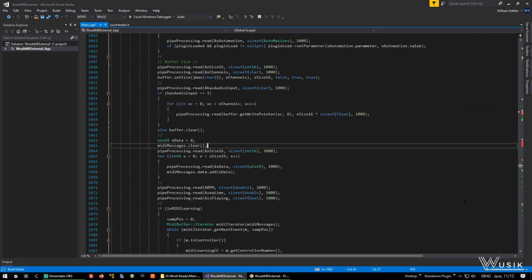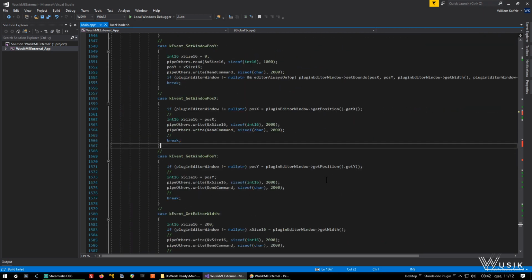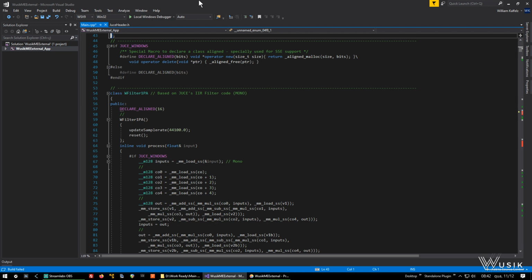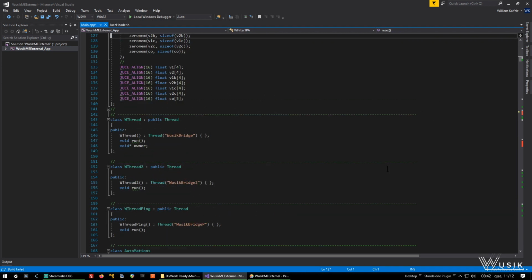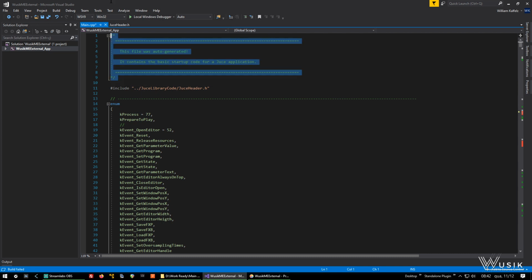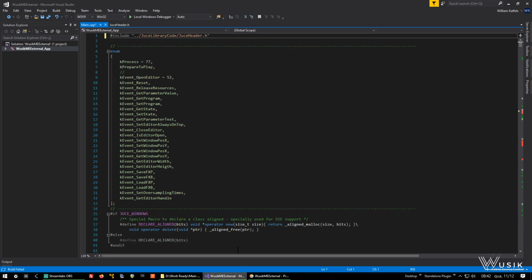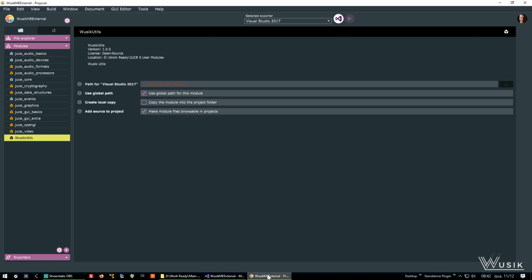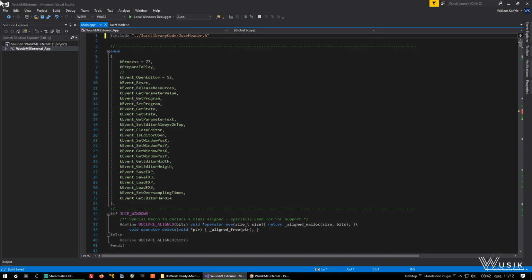Well, I have to replace a lot of this code because this is for my bridge application. It has a lot of stuff that I'm not going to be using. I'm just going to do some cleanup here first.